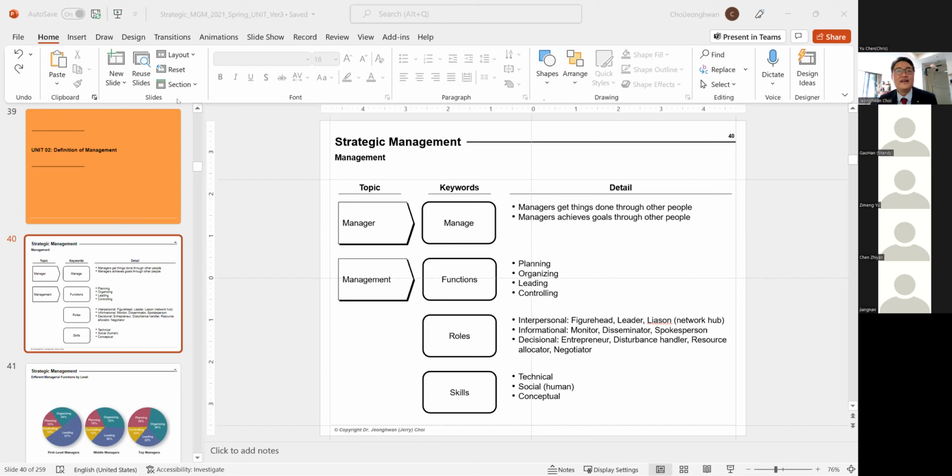Okay, good. And then, the definition of management, the functions of management, roles. Why do we need managers? If you took organizational behavior, maybe you learned about holacracy. A holacracy organization doesn't have any boss. What will happen if you do not have a manager, if you do not have a boss? Do you want to work?